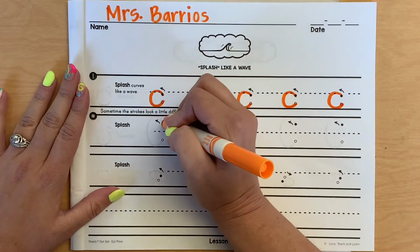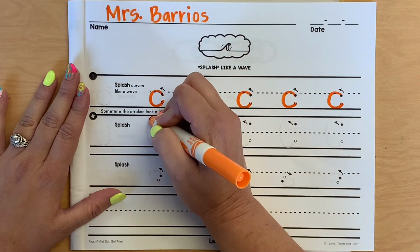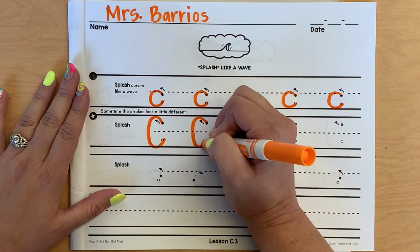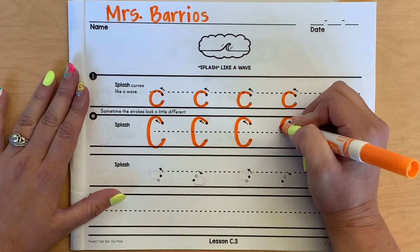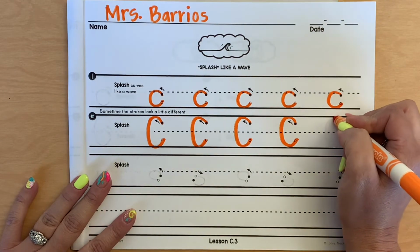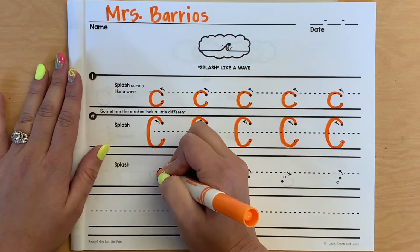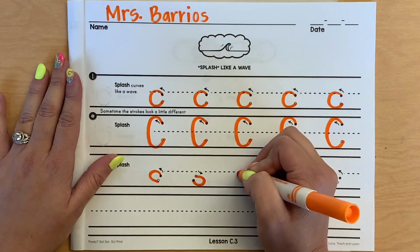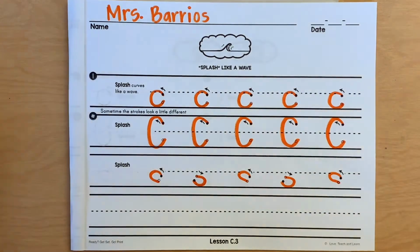We're gonna start a little bit below the top line, and we're gonna go up, touch the top line, down and around. Big splashes. And notice they're squished between that top line and the bottom line. They don't go above, they don't hang below, and they don't float around. Now these ones are a little bit tricky. So these are like the shape of an S would be. But we're not gonna do those very often. We'll just do those only when we do an S.